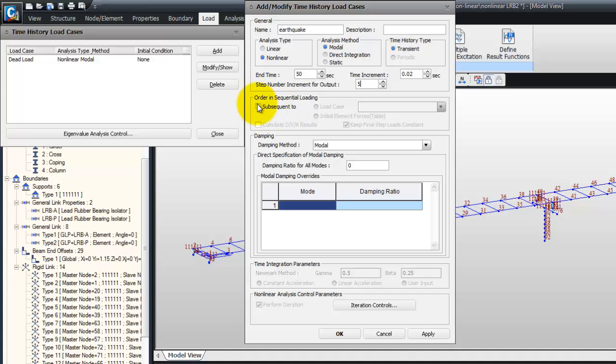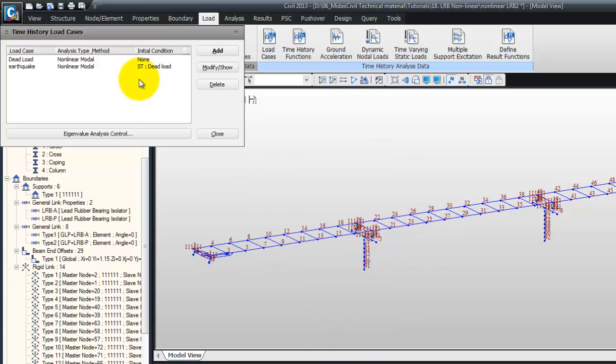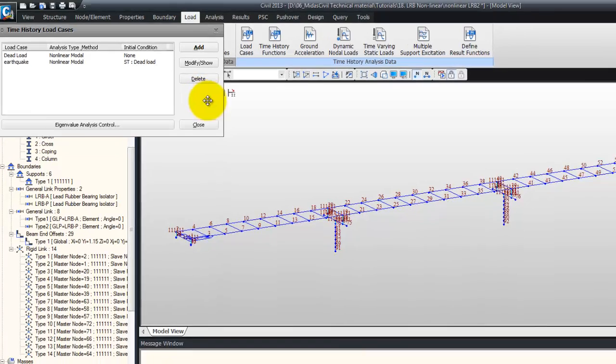Now you have to use this option subsequent to the previous load case, which is a dead load, because when you are doing time history analysis, you have to consider the loads in a certain order, because as I was telling you, it's nonlinear analysis, so you have to do one after another. So modal, and this time we'll use damping ratio of 0.05 and click on OK to generate the earthquake load case.